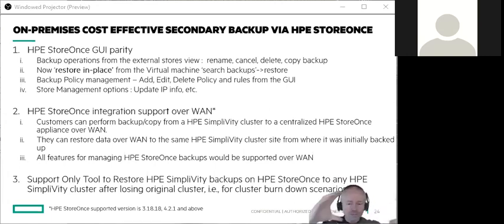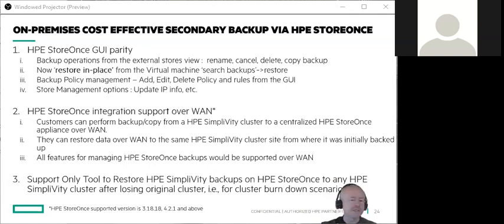Now, what if you lose your SimpliVity? Well, at that moment, with the StoreOnce integration, you can move that VM backup per VM. From within the SimpliVity vCenter integration, I can move that backup to an external physical or virtual StoreOnce appliance. Now, this was introduced last year already. However, one of the requirements was that that StoreOnce appliance needed to be on the local network, on the 10 gigabit network.